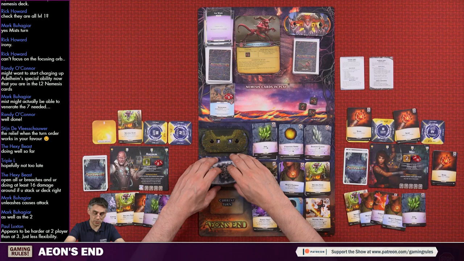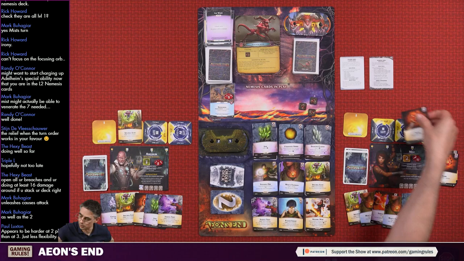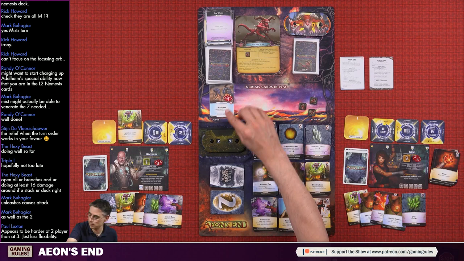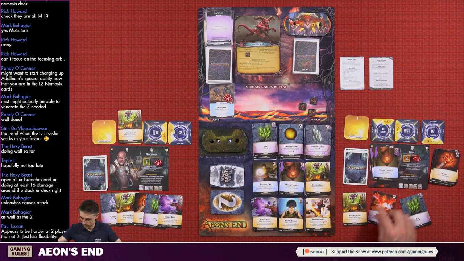Right, player number two, it is Mist. We have these two sparks, which we are going to cast on this Needlemore to try and get rid of this, because it's nasty. Right, now, here we go. Check this out. Mage's Talisman. Charge on Mist, charge on Adelheim. Another Mage's Talisman. Another charge here, and another charge here.